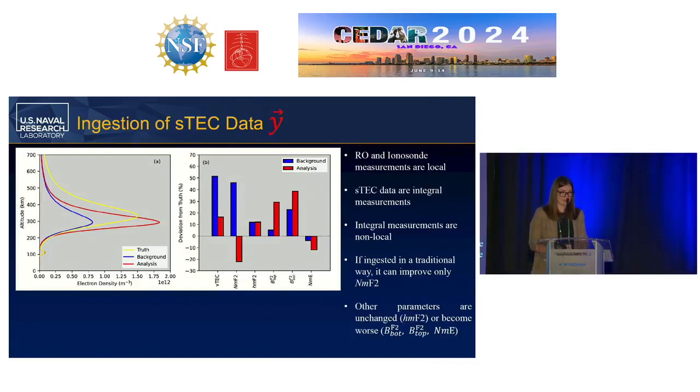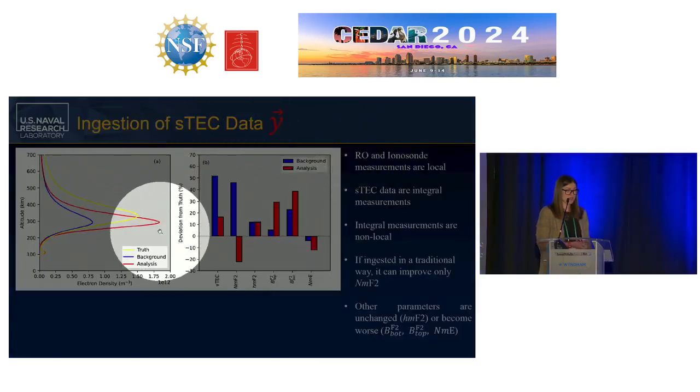Next, we worked on ingestion of slant total electron content data from ground-based stations. And this data is more tricky. Why? Because ionosonde measurements and radio occultation measurements after Abel inversion are kind of local measurements. You know where the observation occurred. But for total electron content measurements, it's just the integral of density along this long line, right? So you cannot point to the place on the map where the observation occurred. So if your total electron content increased, do you just increase NMF2, or do you increase the thicknesses, or do you increase all of them at the same time? Nobody knows.